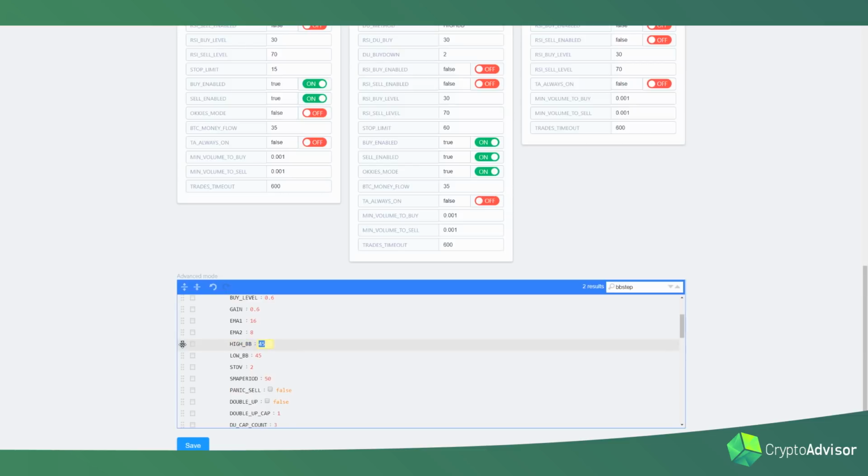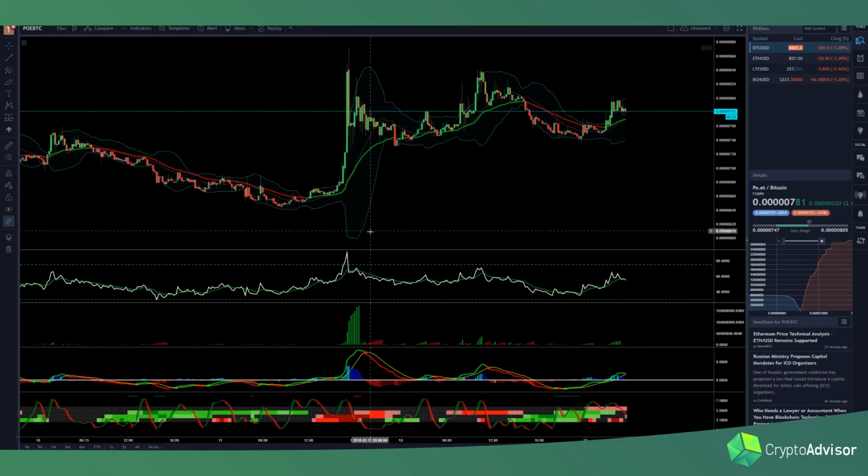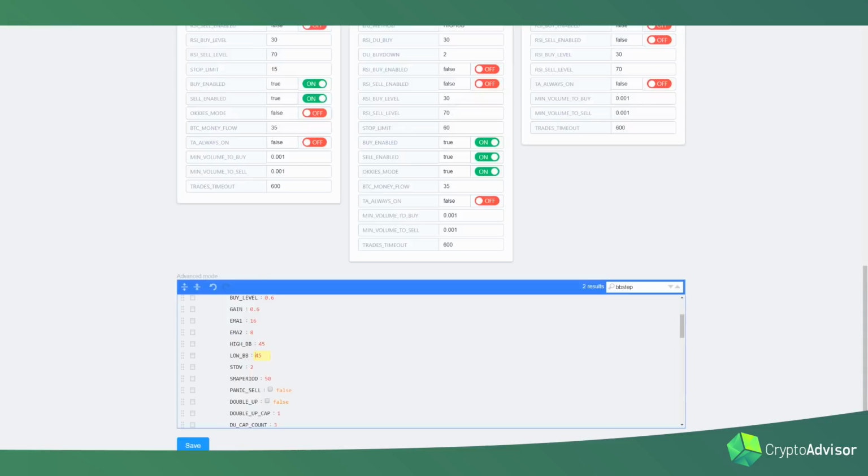The EMAs you don't have to worry about. And next we have high Bollinger Band and low Bollinger Band. These are the most important settings you will want to be worrying about. Personally, I like to be very conservative with my lower Bollinger Band. If you do set your Bollinger Band negative, then it will buy below the Bollinger Band, so that is obviously very safe. As you can see, every time it does dip below the Bollinger Band, it does usually end up rebounding. If not, it does continue its downtrend. So personally, you could set your Bollinger Band to around -10 or 10 positive. I will be using 5 for this example as it's around the middle.